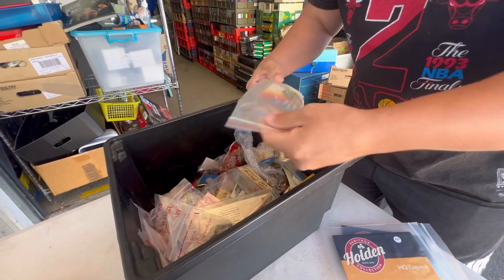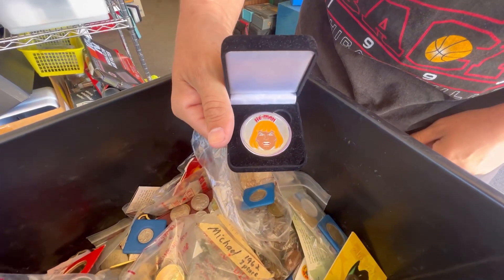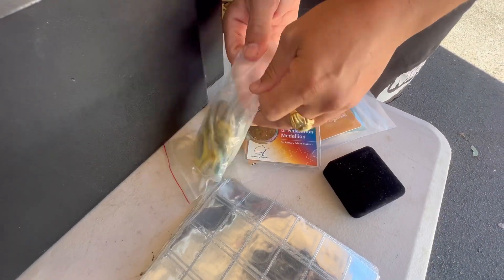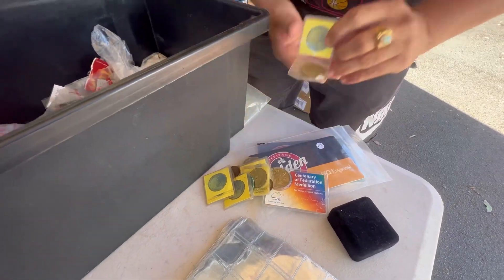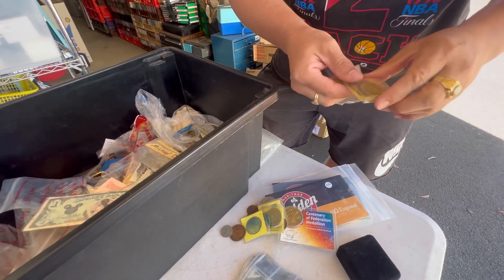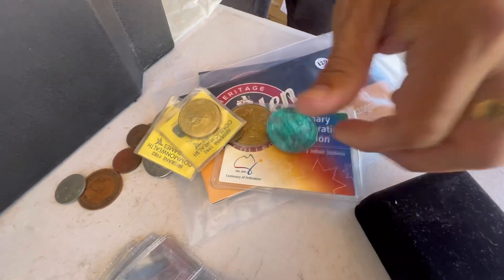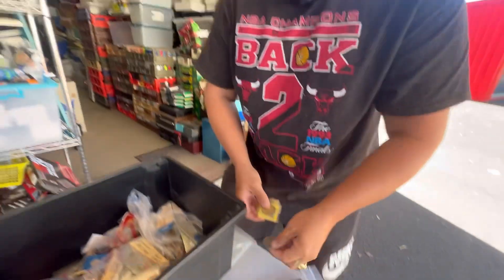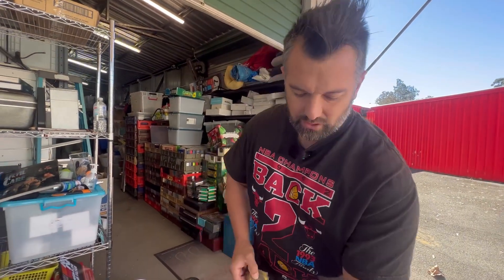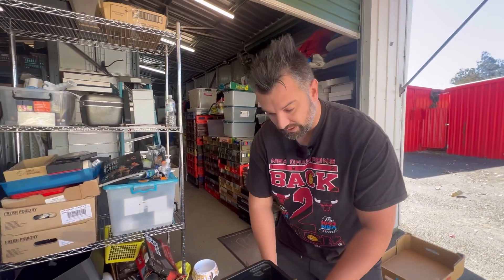Have a look at just what's in this one tub alone. Look at that — that's a He-Man coin. Not knowing what's actually in here can harm me in the sense that I don't know if I've got a collector out there looking for any of these items because I haven't spent the time researching any of them myself. I did actually put a coin in an auction house — I think the earliest coin I had was 1680, and I left it there because I didn't realise it was in the tub I dropped off because of the volume we keep accumulating.